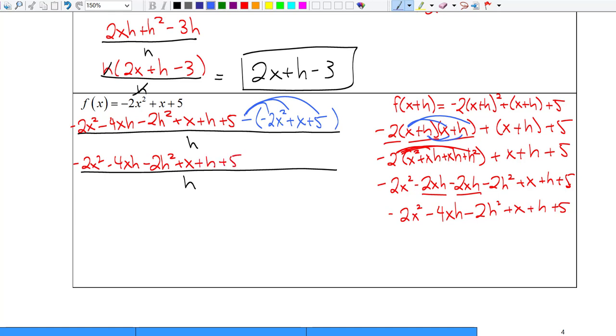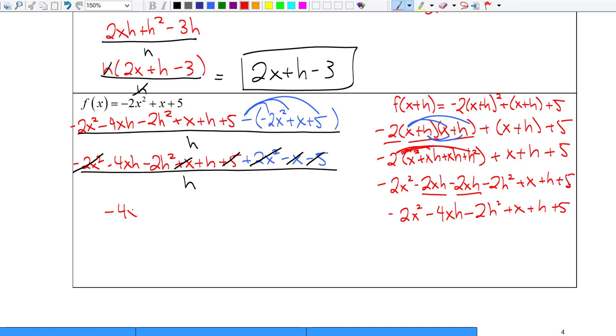Okay, so when I distribute the negative, a negative times a negative is a plus 2x squared. A negative times a positive is a minus x, and a negative times a positive is a negative 5. Okay, that's a lot of terms. Now we're going to start adding the terms to 0. Any terms that are exactly alike, like negative 2x squared and positive 2x squared, add to 0. Negative x, positive x; positive 5, negative 5. And all of the blue terms should add to 0. They should be gone. And all you have left should be red terms that have h's in them.